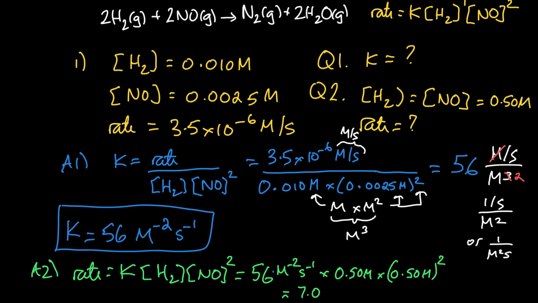But in terms of the units, what are the units going to be? So the molar to the minus 2 are going to cancel with the molar that I am squaring here, and that leaves behind molar, and it leaves behind per second. So my units are going to be molar per second, or molar second to the minus 1. And does that make sense? Well, the rate of a reaction is the rate of change of concentration with time. So concentration would be molarity, time would be second. So if I divide concentration by time, I should get molarity per second. So perfect. That makes total sense to me.